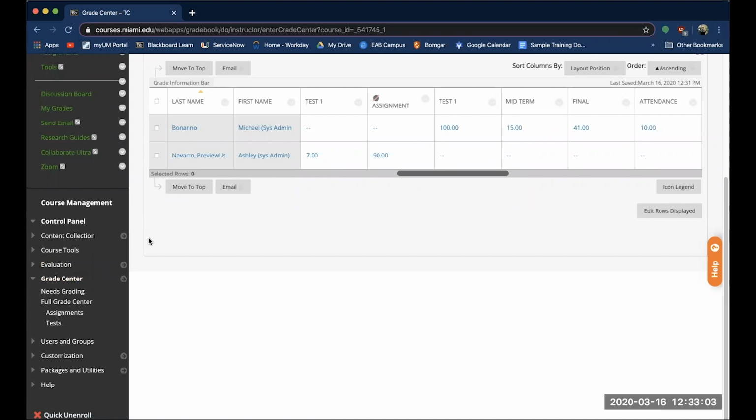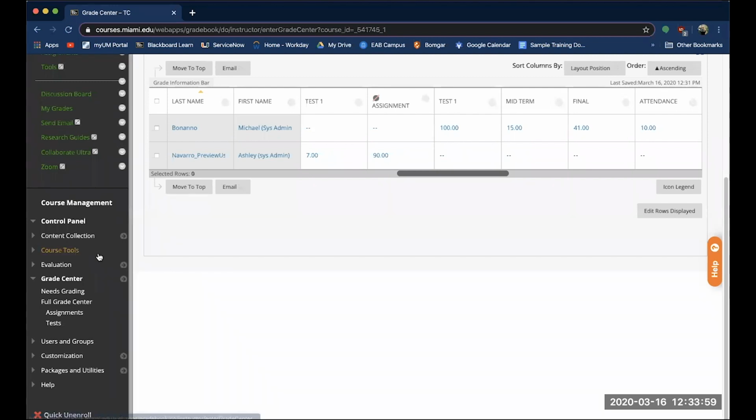So with Respondus Lockdown Browser, we also have Respondus Monitor. So it's kind of like a proctoring tool. Respondus Lockdown Browser just works as a way for students to not go anywhere else but the exam. And Respondus Monitor actually makes them enable their camera and their microphone. It will record their session as they're taking the exam, and it will flag you if they're not looking at the monitor, or if they're away from the desk for too long, and you don't necessarily have to proctor them. The software will flag you when they've done that. Before, it was mainly used by nursing and medical school, but because of recent things, the whole school now has access to this software.